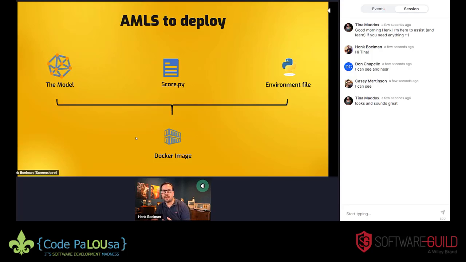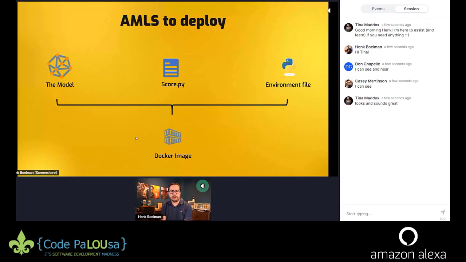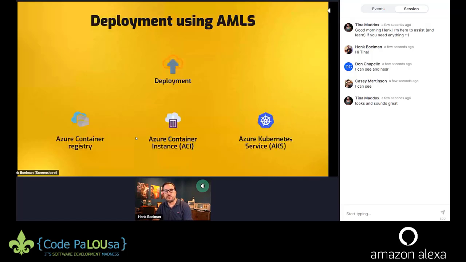And we need a file that defines the environment where this model has to run in. Wrap those 3 up in a Docker image, give us the Docker image, and we can deploy it wherever we want. So we can deploy it using Azure Machine Learning Service.